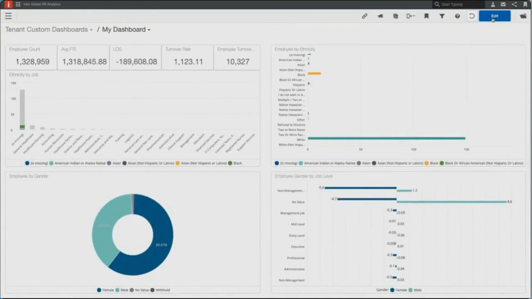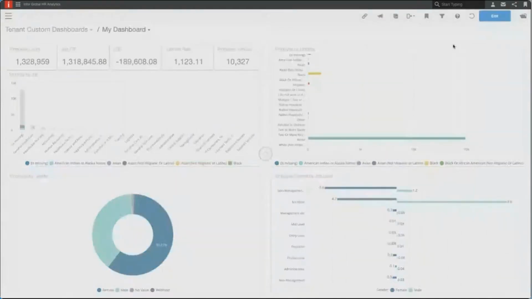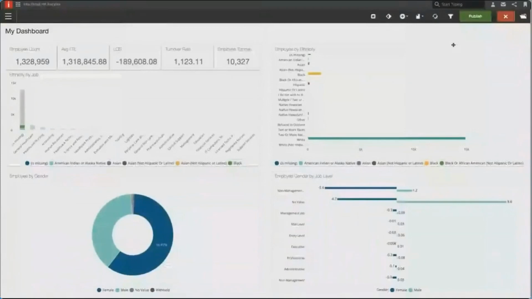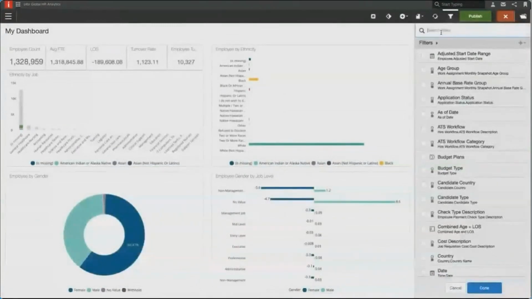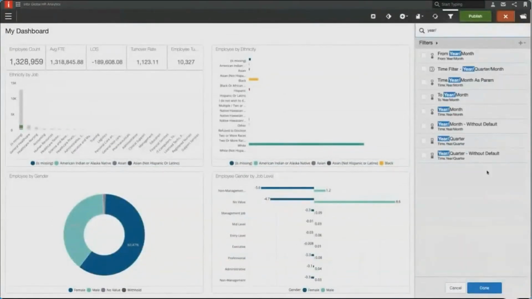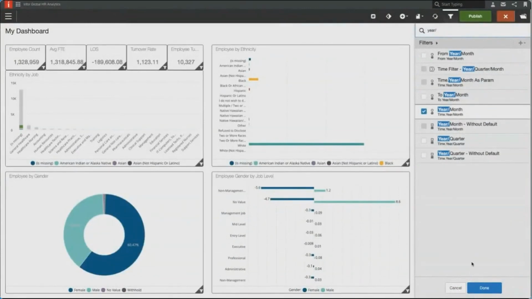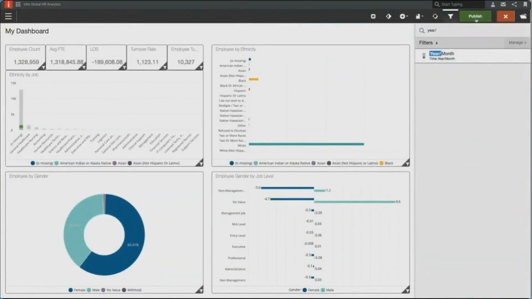Okay, so now let's go in. So we talked about the year-month filter. Without that, you can see the employee count is a high number, right? Because it's summing or totaling the values month after month based on those snapshots. So to get rid of that, we need to add in the year-month filter. I'm going to go into Edit, and then we'll go to Manage. Okay, and we're going to go find that. Many of the filters are already built in and delivered as part of the model. So I'm going to add in year month and I'm going to publish.